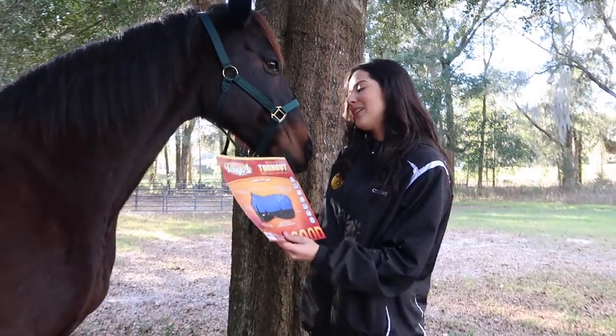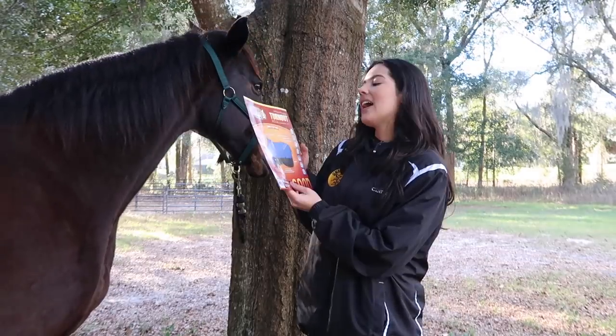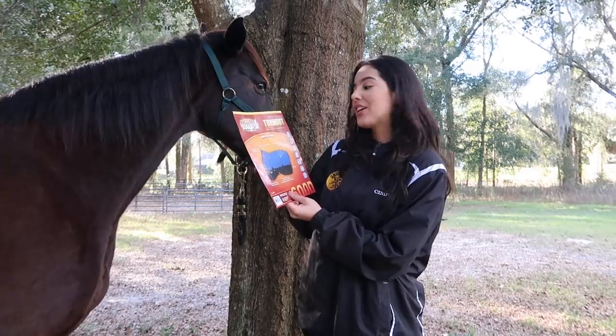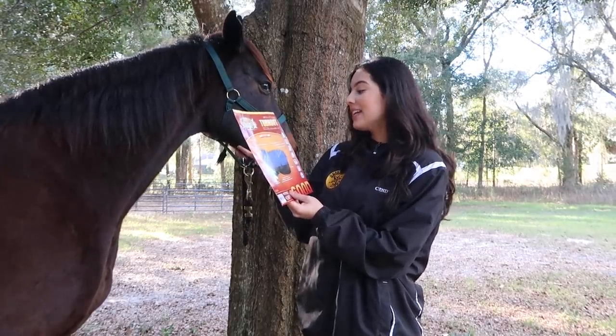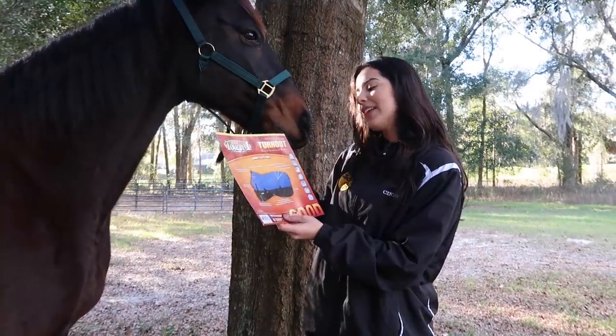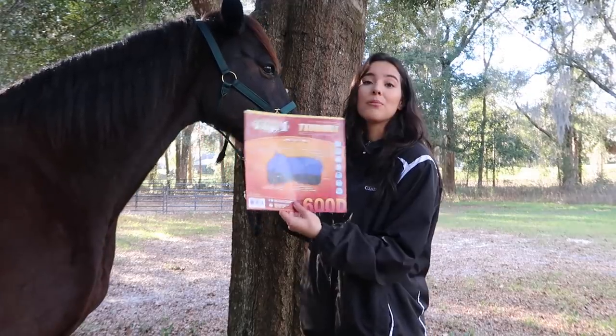This is the Tough One medium heavyweight turnout blanket. It's 600 denier, waterproof. It has 3D rings to connect hoods and neck covers, fleece weather protection, waterproof ripstop, breathable poly, 210D lining, 250 grams of polyfill, a tail flap, shoulder gussets for better fit and freedom of movement, and Bartek strong cross or single belly straps and removable leg straps.